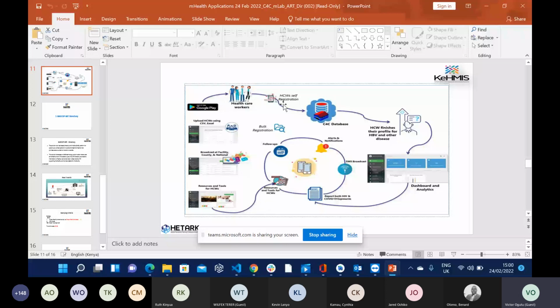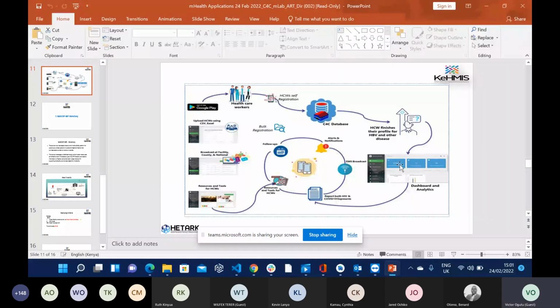On finishing registration, before he logs in, the application will prompt him to complete his profile. On completing the profile, you'll be able to record details about hepatitis vaccination if the healthcare worker has taken the HPV vaccine. Then the details will be sent to the web dashboard.